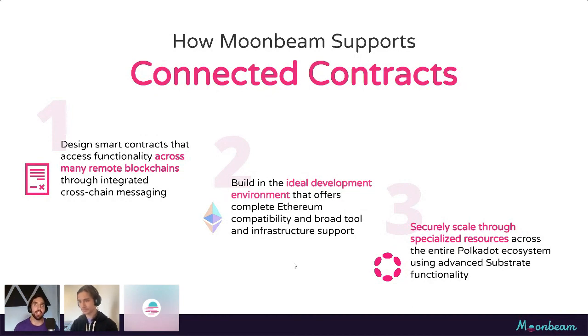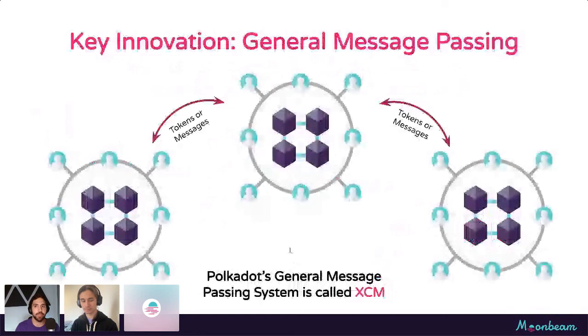So the key innovation here, which has existed for a while but has quickly developed into being a little bit more mainstream, is general message passing. The idea of general message passing is that different blockchains that are isolated can communicate with each other to either pass tokens, which has been the primary use of these general message passing protocols for probably the past 3 years, but more importantly, to pass messages, right? What it's passing is messages: a smart contract on blockchain A can say to another smart contract on blockchain B, hey, I want you to do this action, or I want you to do this particular thing, or I want you to communicate with this other thing somewhere else.